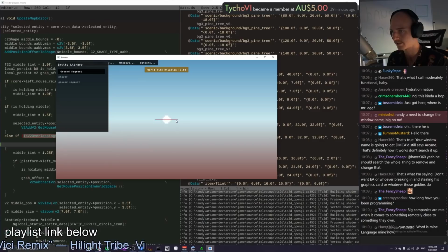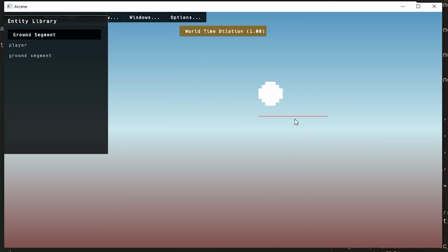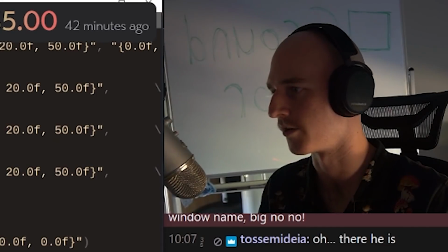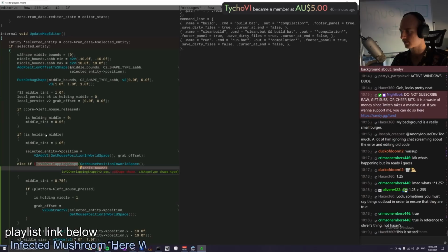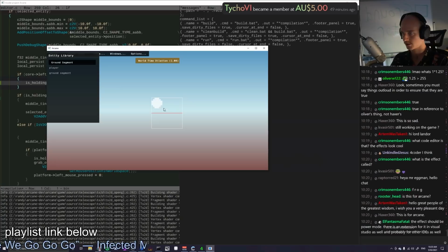Moment of truth. Click. And the hover's still not working. Why? Change this to 10. Oh, it's letting me drag it. Which I guess is a start. Why isn't that changing the tint? It's just the tint that's not working. Now I need to set that before. In fact, yeah, I need to set that right here. Is holding middle mouse. That's when it should be at its darkest. Yeah. That works. And now that's just going to straight up work.